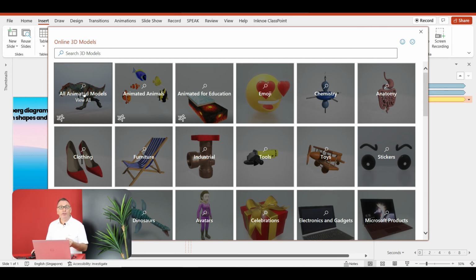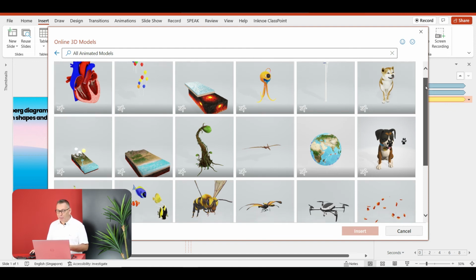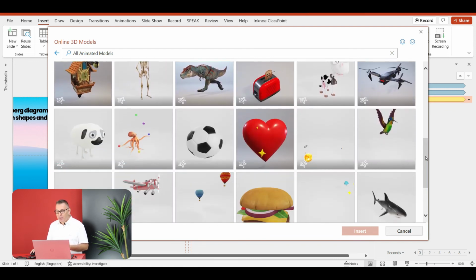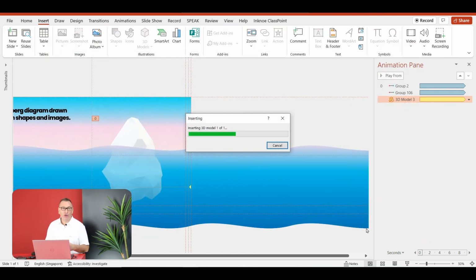Now, you probably heard me comment on this in some of the other exercises, that most of the stock models there are probably not that suitable for business presentations, but for educational or creative purposes, they may be okay. But there's one or two that we can possibly use. And one of them I found here, which is the shark. So select the very first option, All Animated Models. You can see quite a few of them in there. But if we just scroll down a little bit, make your way until you find the shark. So I'll select this one and we'll click Insert for our shark.